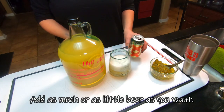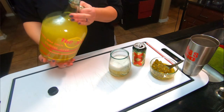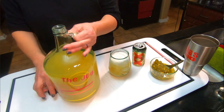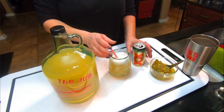Now, let's talk about the beer. You want something like a basic lager. We use Dos Equis, we've used Bud Light Lime, we've used Corona. Any of the light lagers that have a mild flavor will mix nicely. Then we're going to add in our jug, and depending on how strong you want it, you can do half, you can do 2/3 jug, half beer, 2/3 beer, it's your flavor choice. You're going to put your straw in.